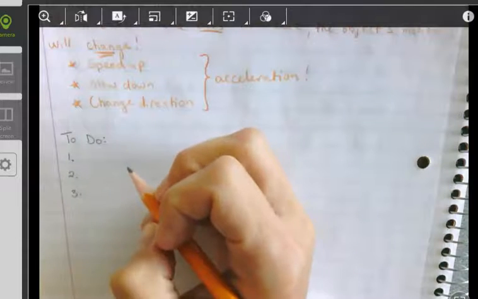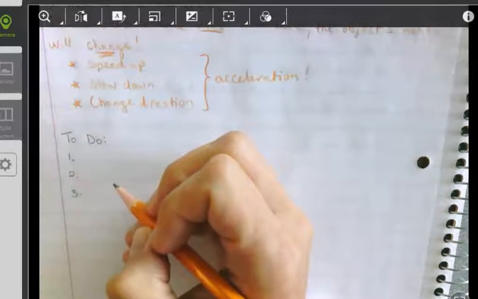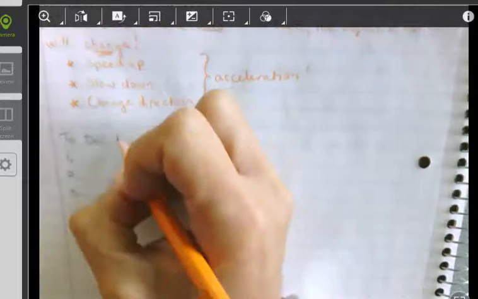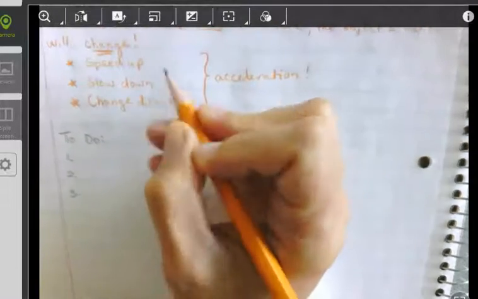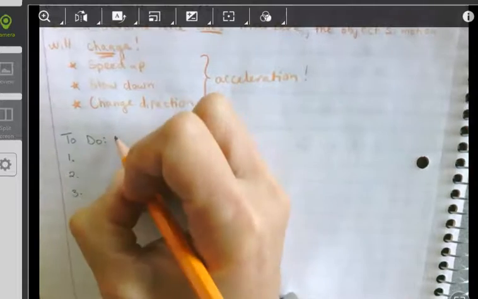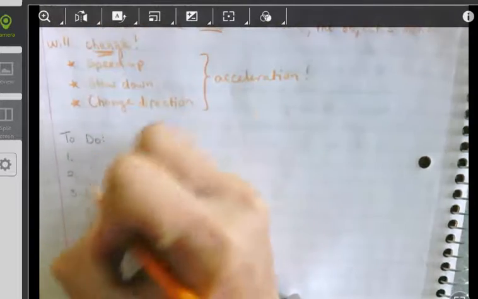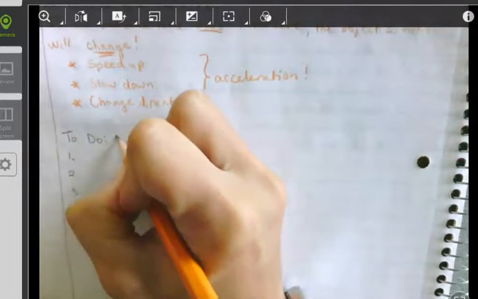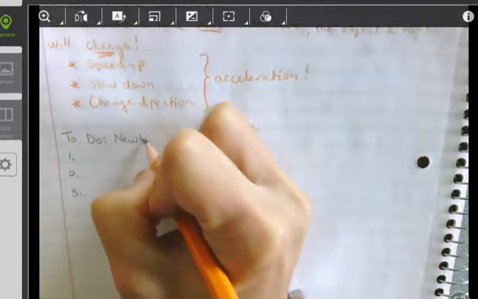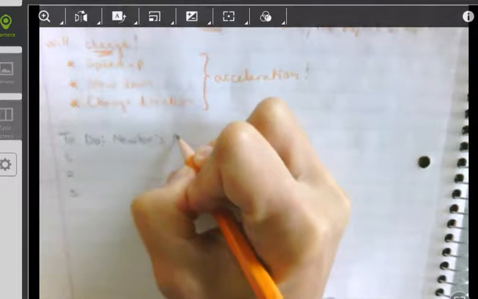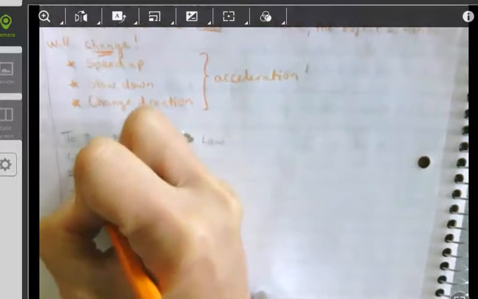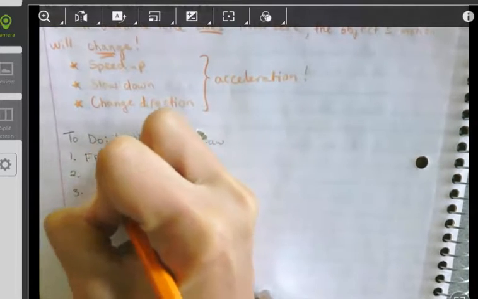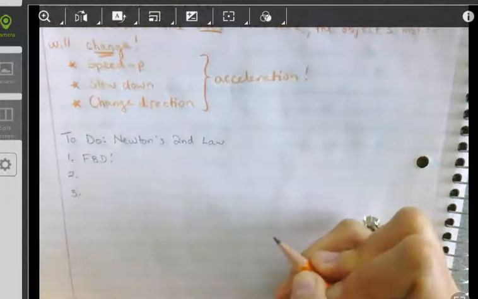Newton's second law is a three-step process. All three steps have to be done in order. Don't skip. If you're working a problem where an outside force does interfere, where there is a non-zero net force, give yourself room for all three steps. The first step is going to look familiar. Step one in dealing with Newton's second law is to make a free body diagram. You did that for Newton's first law.